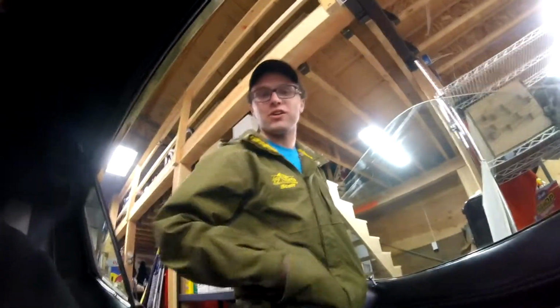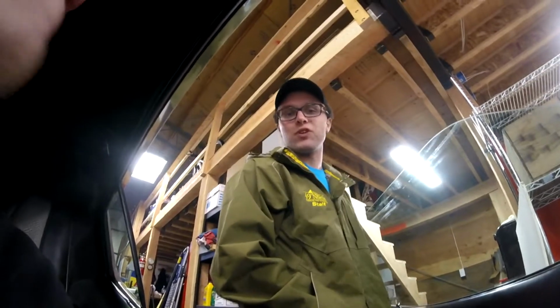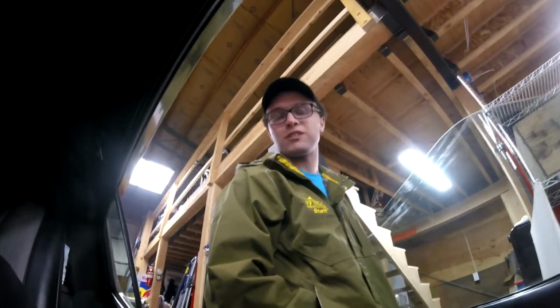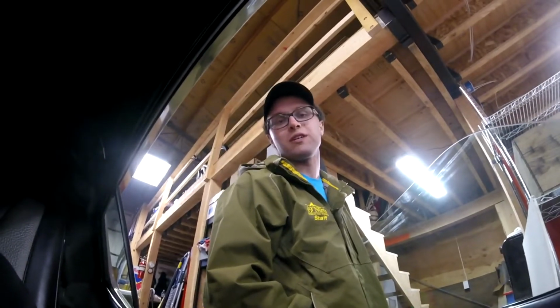Odometer. Well, as you can see, according to the odometer, if you can even see that without darkness, 4,800 miles. Original 591 on the trip odometer, almost 592. Okay, I gotta be honest with the viewers here, though, because that's how we are. As much as I'd like to say it's 4,800 original miles, it's actually got about 12,000 on it. We just replaced the gauge cluster in it because we wanted one with a tach.